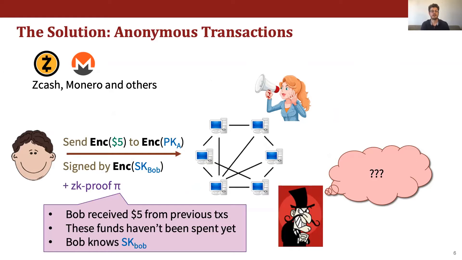At the high level, Bob's transaction to Alice will be encrypted in some special way and it will include a cryptographic zero-knowledge proof that the transaction is indeed valid, that Bob has $5 to spend and that he hasn't spent them before. This transaction will get propagated into the peer-to-peer network, but now only Alice will be able to decrypt it, and systems like Zcash and Monero give strong cryptographic guarantees that no network adversary can learn anything about the contents of such transactions.